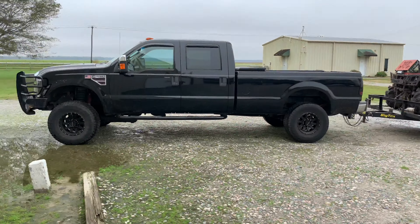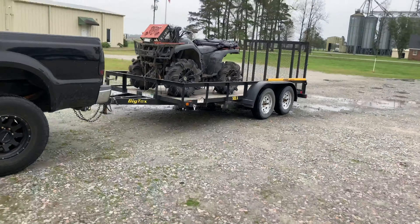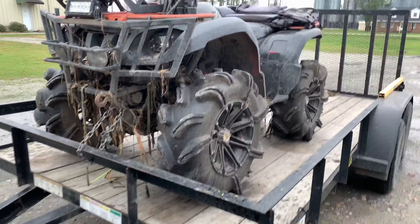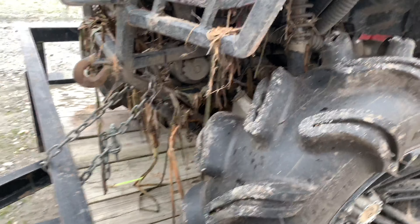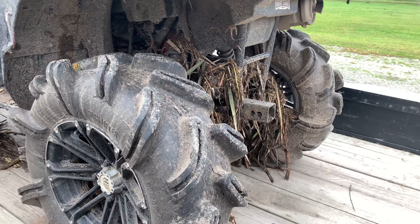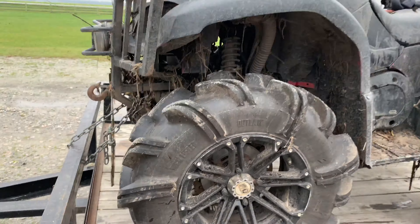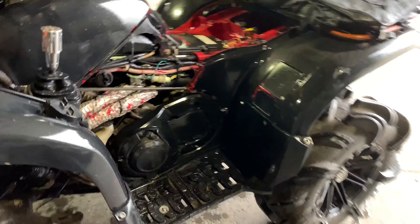We're going to put the stator in the 660. I have been avoiding this for the last 30 months, but finally we're going to go ahead and do it. First I'm definitely going to wash this thing — the last hole I went in was kind of grassy. We're going to put the stator in, might put the disc seals in, really depends on what kind of time I have. It's a nice Friday, we'll see what we can get done.